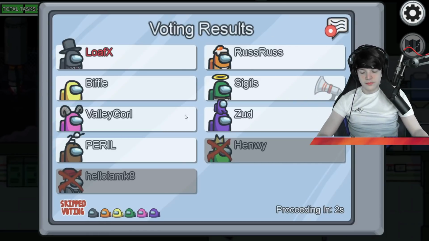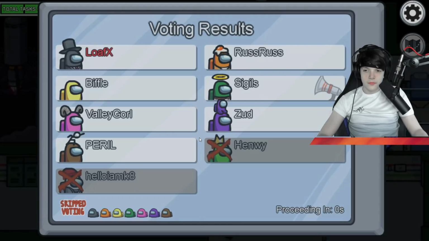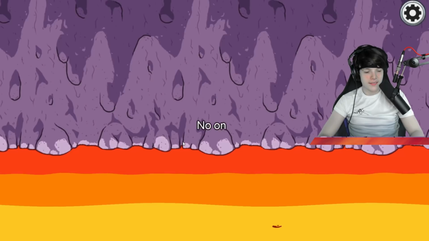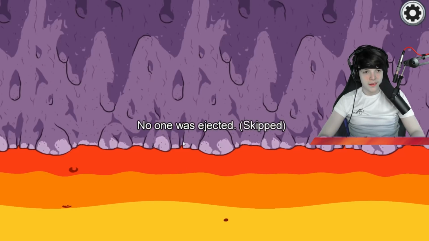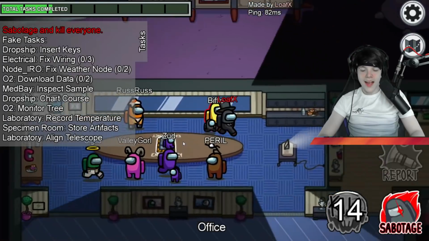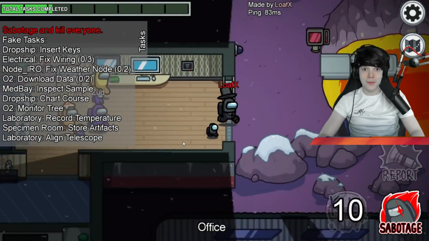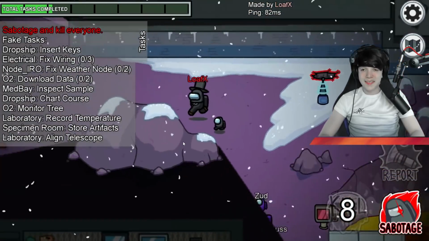But can we note that Loaf was so quick to jump on me and Peril for that? Because you kept saying I killed and I was nowhere near. I didn't say that. If it helps you, I am getting sussed, and this is not good because obviously you guys know I am the imposter, and if they vote me out, it's game over, okay?